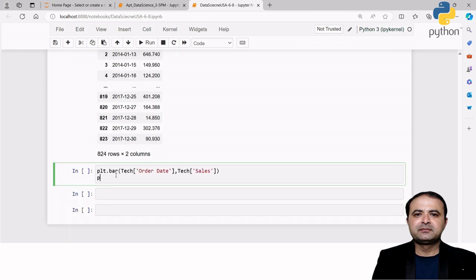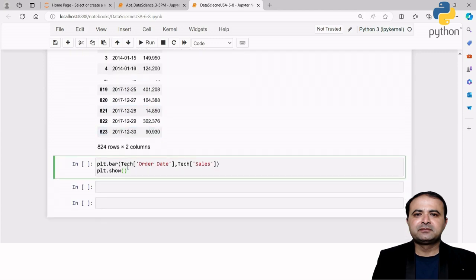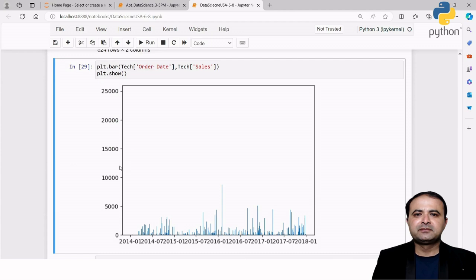You can also use the plt dot show. So I just want to create the chart with the help of this data. It will take a little bit of time to get the chart ready. You can see the chart looks like this.